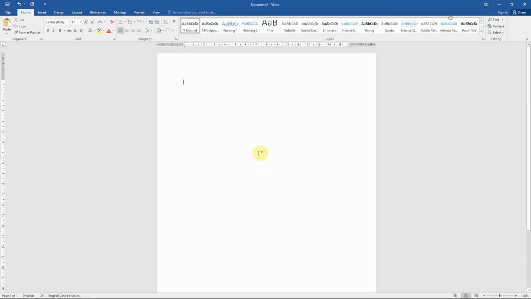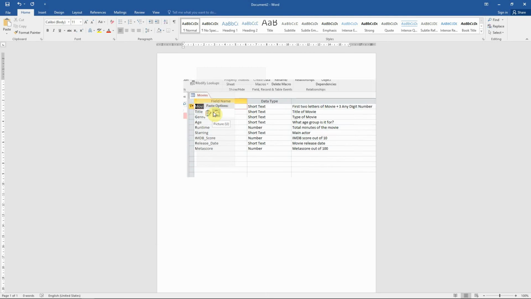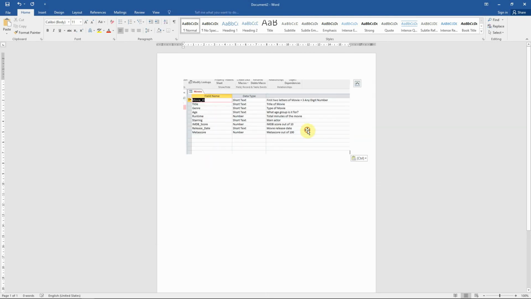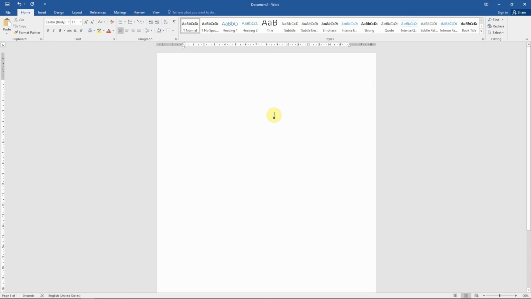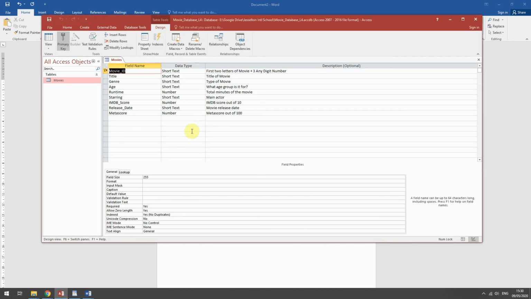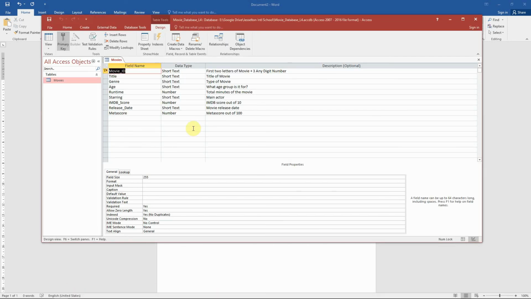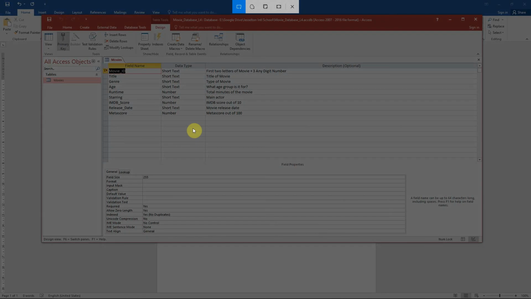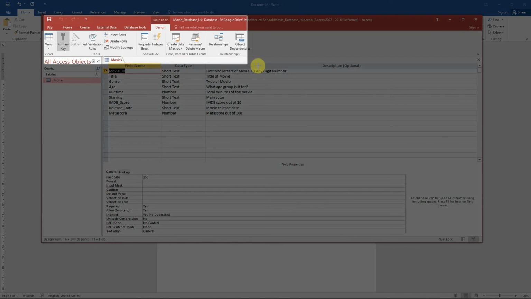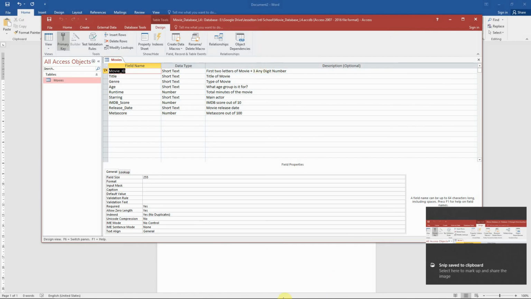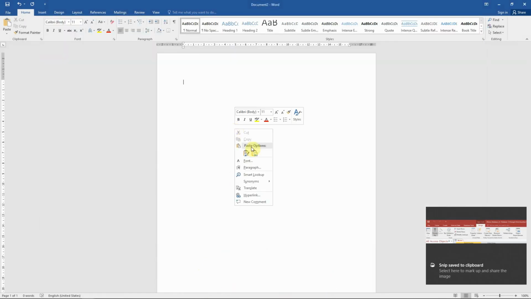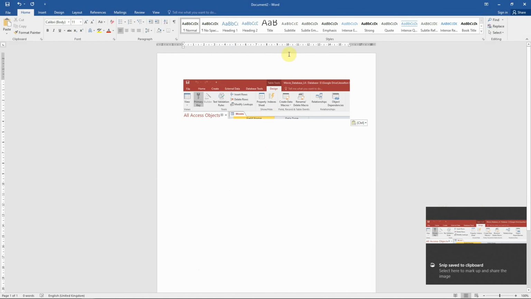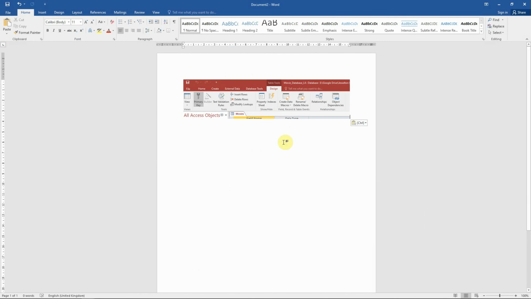So if we go back to our Word document, we can right click and paste, and you can see it's already pasted the screenshot of what I've cut there. Okay, just to show you again, I'm going to hold down the Shift, Windows and S button, tap them all together, and it appears like this. Everything is grayed out. Now if I just wanted to show the ribbon, for example, I can go to my Word document and paste, and you can see it pastes exactly what you've selected.